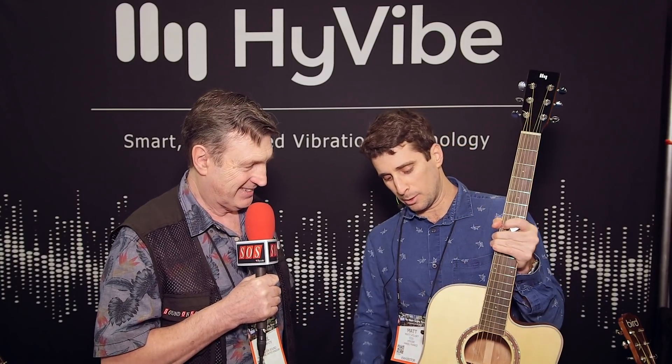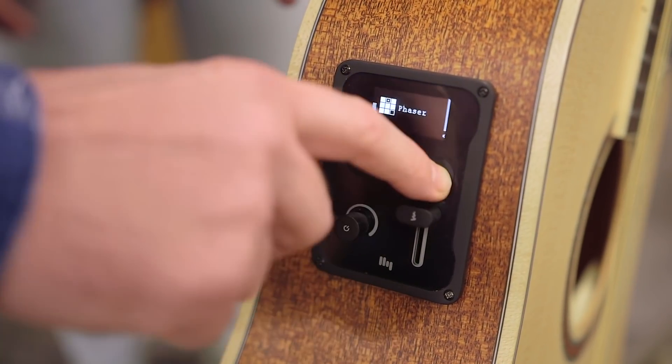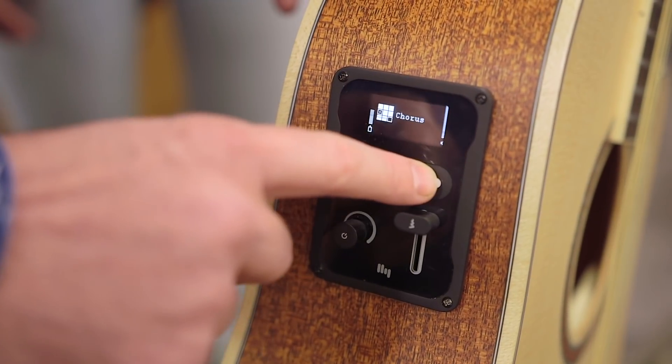So that means you can put your own external effects through and have a wah-wah acoustic guitar if you want that kind of thing. It comes with a lot of effects built in, and you can actually build your own effects and save them as you please. We have an input so you could put your own pedals in if you wanted to and see how that sounds. We also have an output as well.